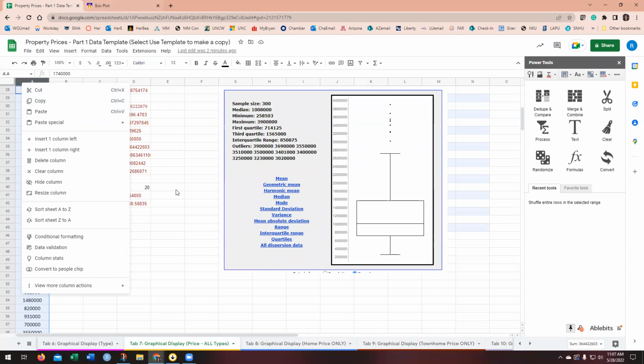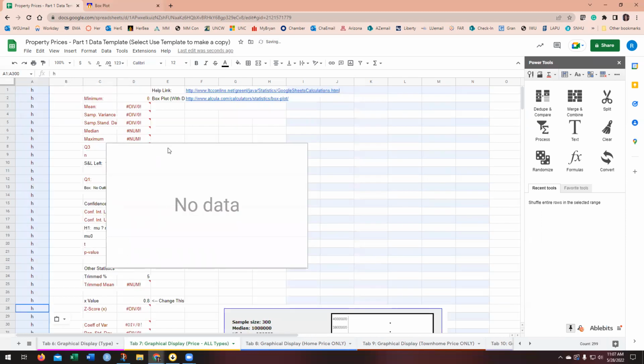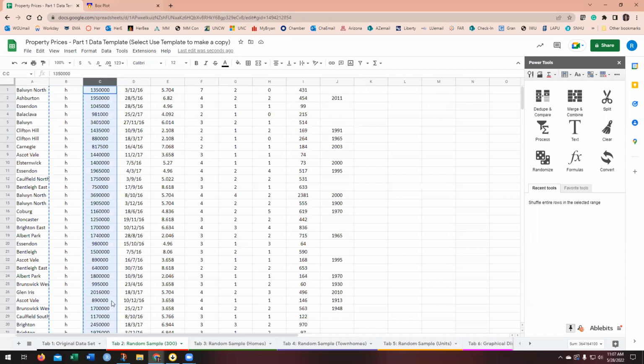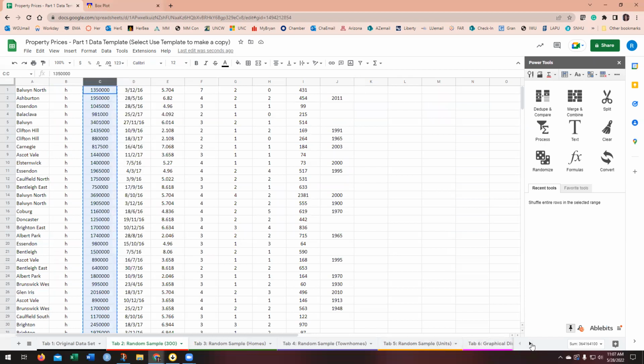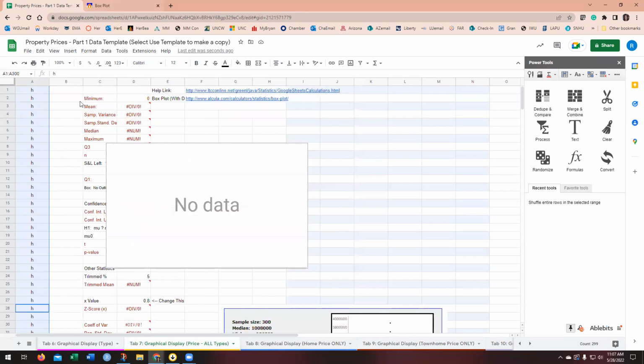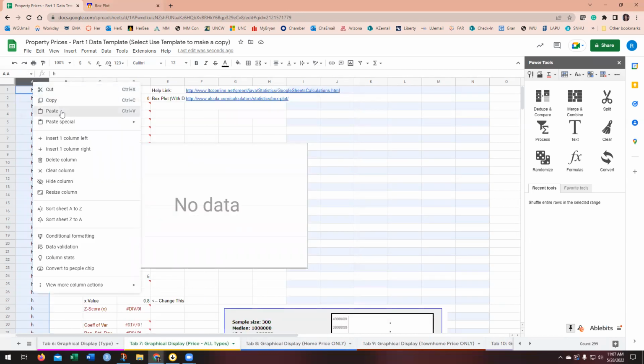When you paste it in, you're going to get some data, oh, it doesn't like what I did. I just did the wrong thing. Sorry, that's the problem with me doing this. I didn't copy it. There, copy. I'll go ahead and redo it here. Sorry about this. I did the type.